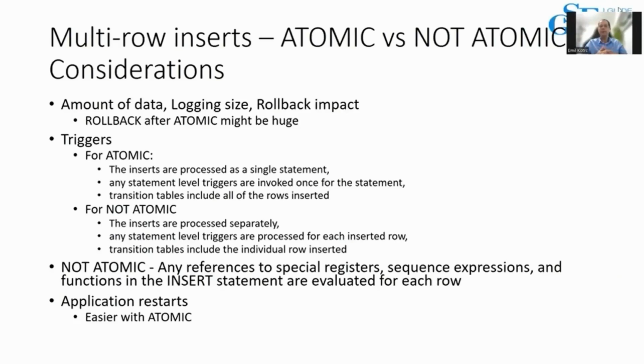Also, what about application restart? As I mentioned, even if you have not atomic, you still need to commit. But what if you want to roll back, because maybe some of the rows were not inserted, and you need to roll back because that was a very important row for some reason, or you have some other problem. So apparently the application restarts are simpler, or easier, with atomic, because you know that it's all or nothing, like it's really the same number of rows are all inserted or not inserted. While if you have not atomic, you need to check individual rows to see if something happened.